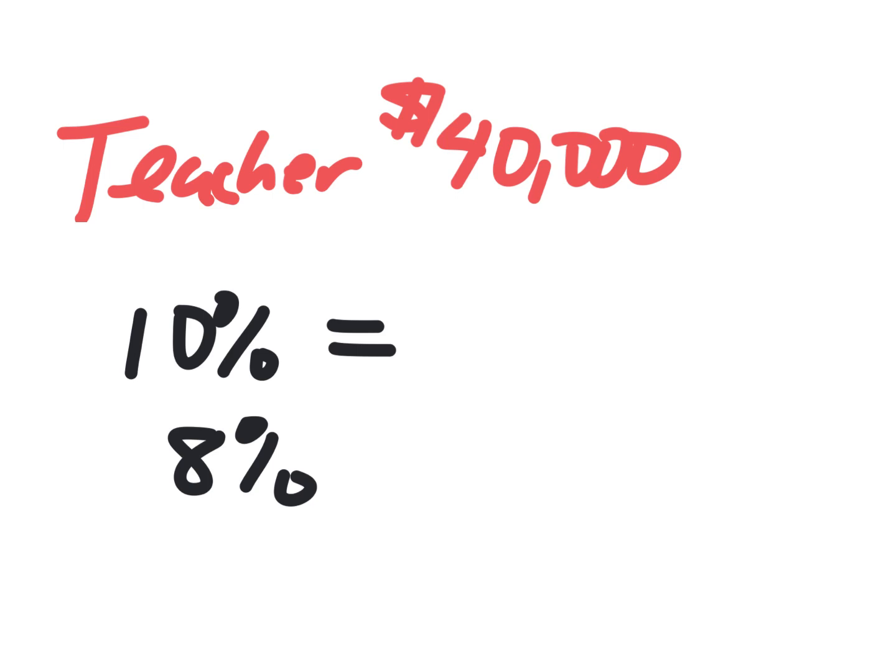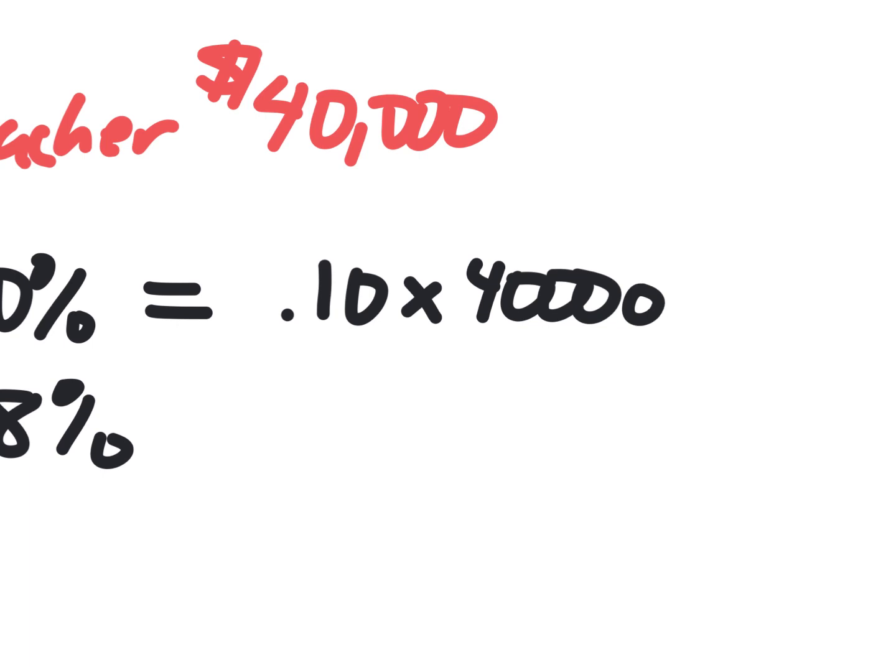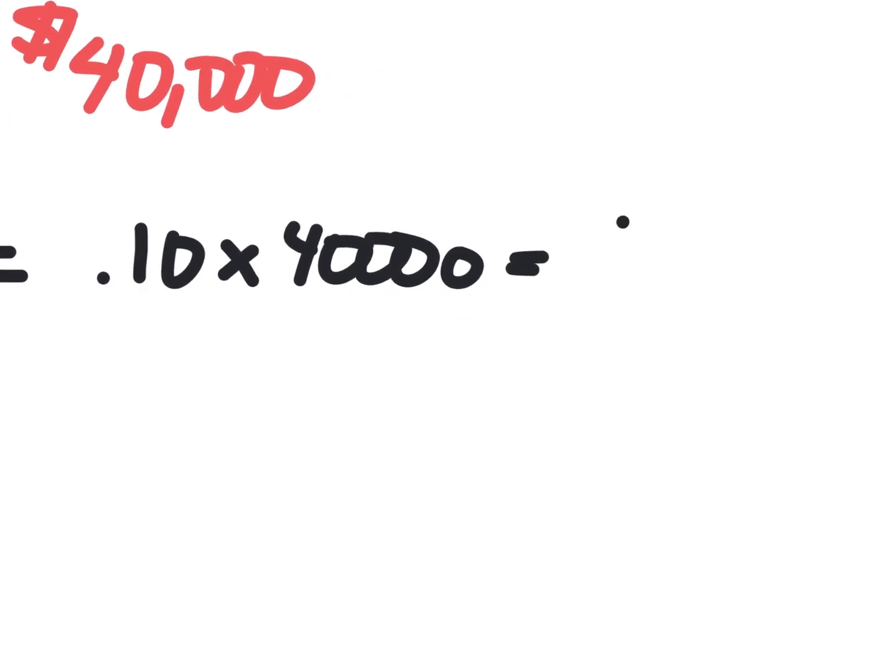They say about 25% of your income can go towards where you live. And I've actually heard that's up to 30% now. They say you can spend up to 30% of your income on where you live, like your rent. So how are you supposed to find 10% of something? You go 0.10 times the 40,000. And hint, you just move the decimal over. It ends up being $4,000.